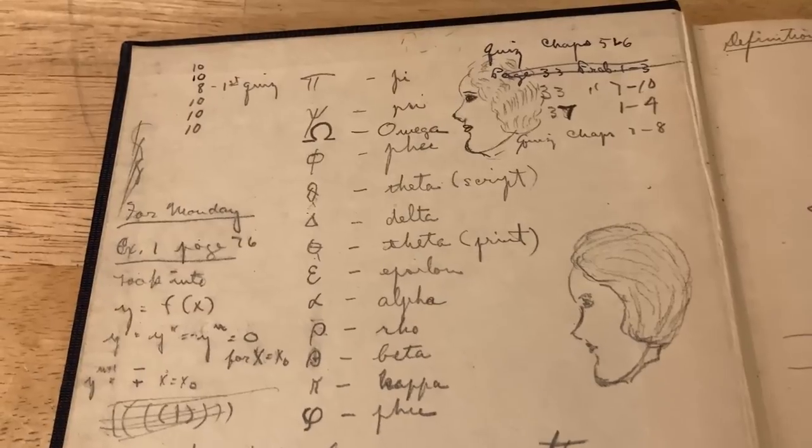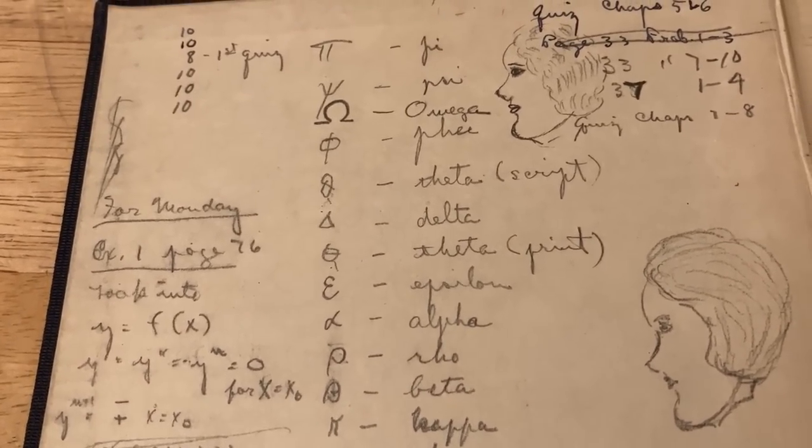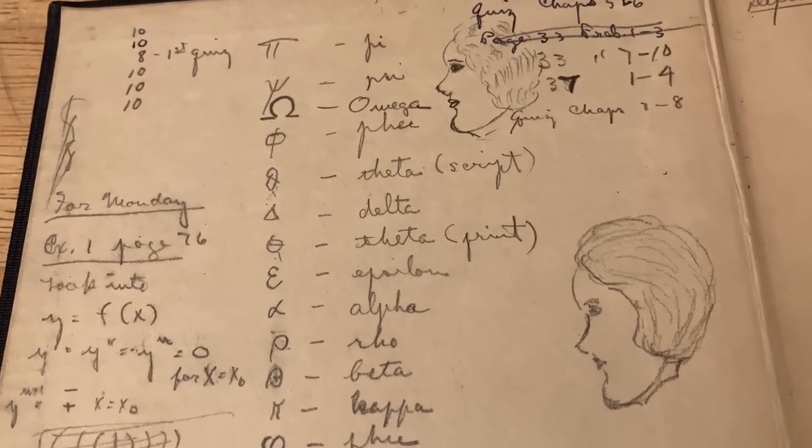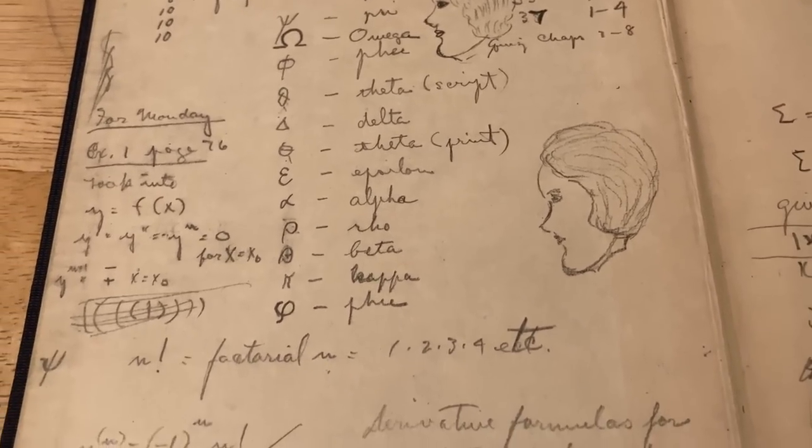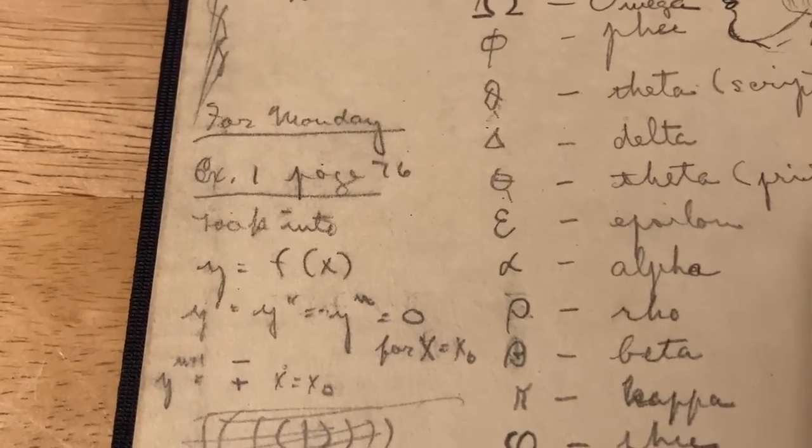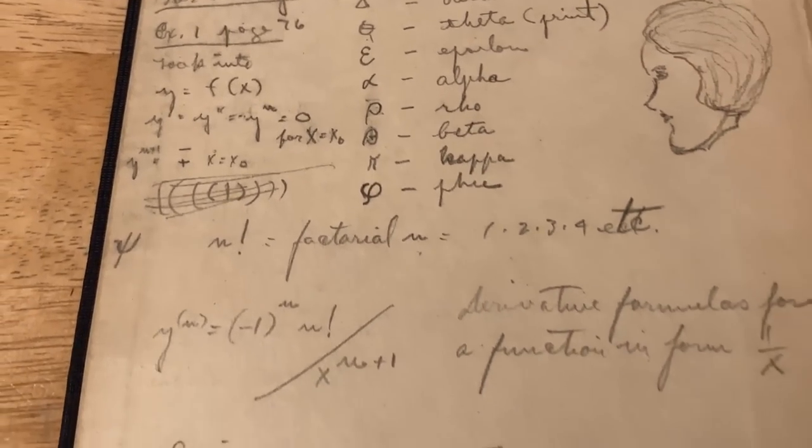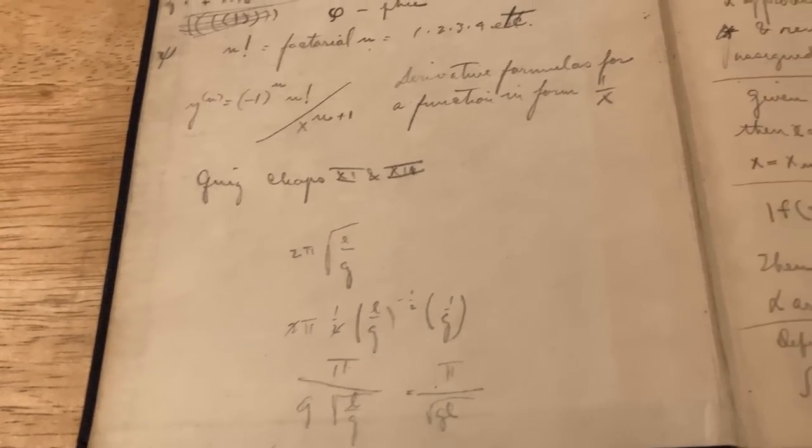So my copy has tons of writing on the inside, which is really cool. Looks like someone was drawing a picture of a woman. Perhaps that was them, or perhaps that was someone they knew, and they have something here that they need for Monday. It's really fun to see what you find in these old books. You can find all kinds of interesting things.